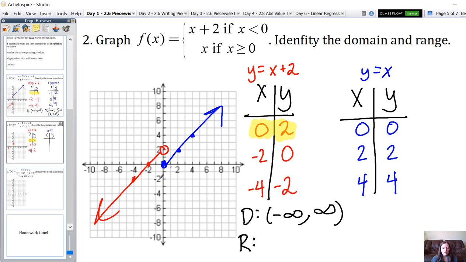For our range, we have an arrow pointing downward, so we're starting at -infinity. Then notice here, once we get to the x-axis, there's some overlap in the y values between the two lines. So we can just kind of gradually make our way over to the other line, because everything in between for our y values is all included. We can include the y value of 0, 0.1, 0.5, 1, 1.5, 2, everything going on up. So we didn't have to make any jumps, so our range here is from -infinity to infinity.